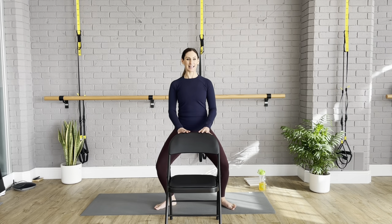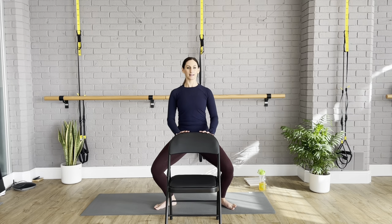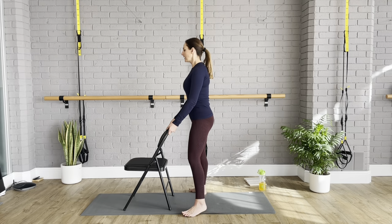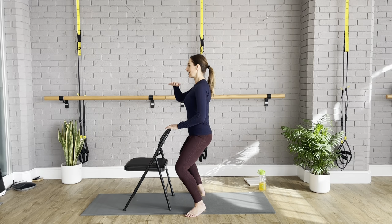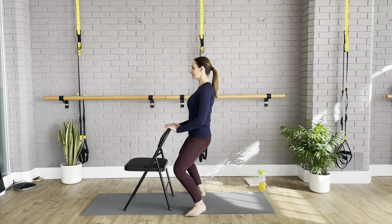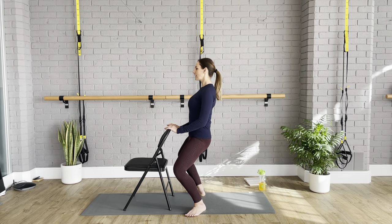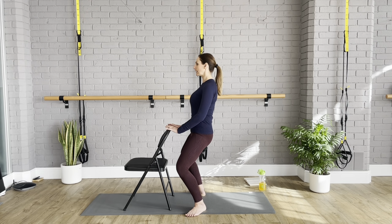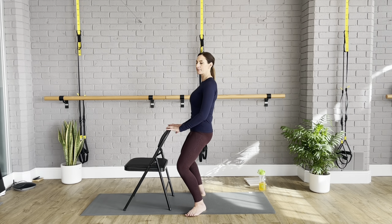Knees going out, and then lift up. Breathing in, lowering. Breathing out, lifting. I'm going to turn to the side again. So, this isn't happening. If you've got a higher chair, that's going to stop that from happening anyway. Give me three. And two. So it's as if there's a wall behind you, you're gliding up and down it. Hold it down for one, and pulse, and pulse, so the legs don't fully straighten.